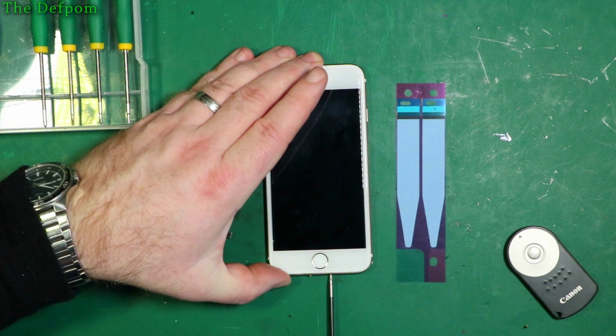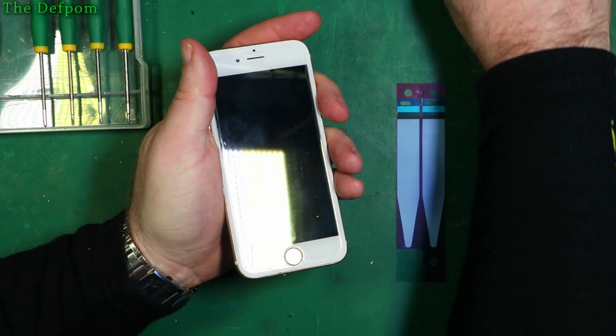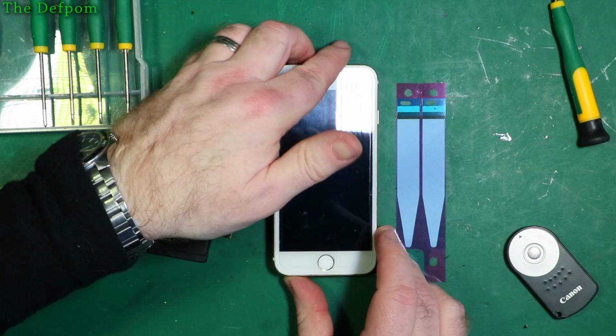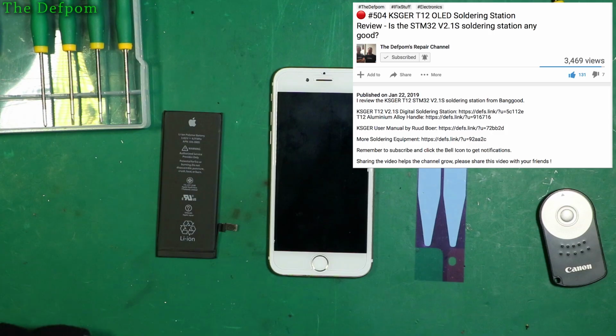Now this is a phone I've actually replaced the screen on previously. So you would have actually seen this exact phone previously in another video where I was doing a screen replacement. So if you want to learn about that too, check out my video history. I've got lots of videos there of various things, repairing iPhones and stuff too. You know, just screen replacements, batteries, that kind of thing. So if you want to learn about that too, then look for those videos as well. There'll probably be like a playlist at the end that says Apple Repairs or something like that.